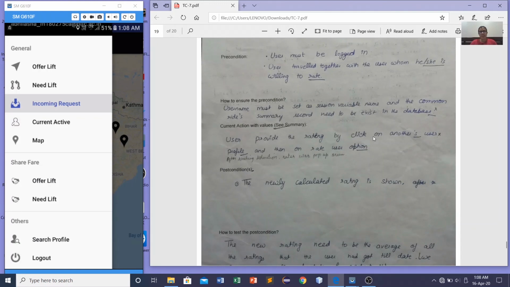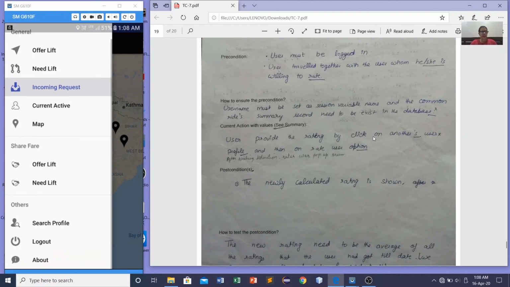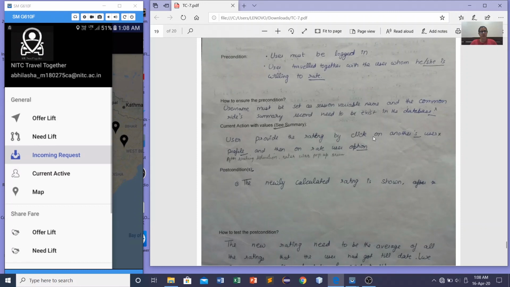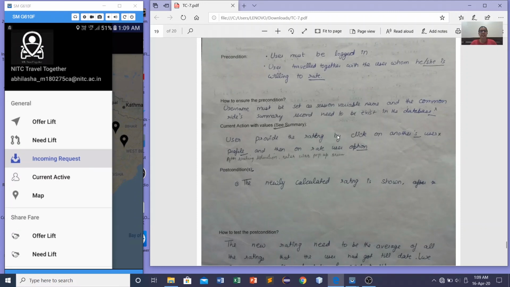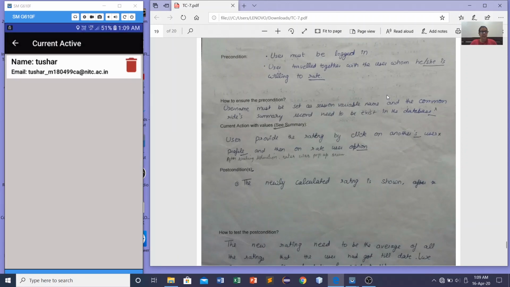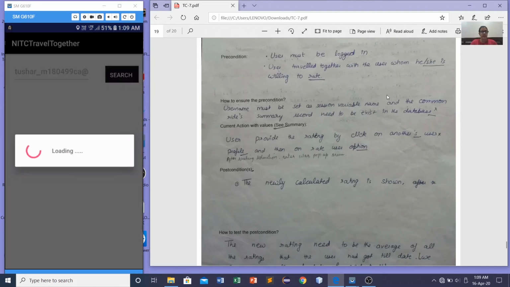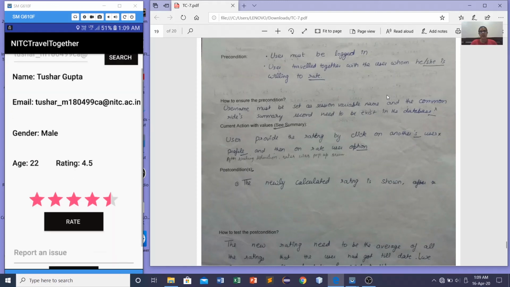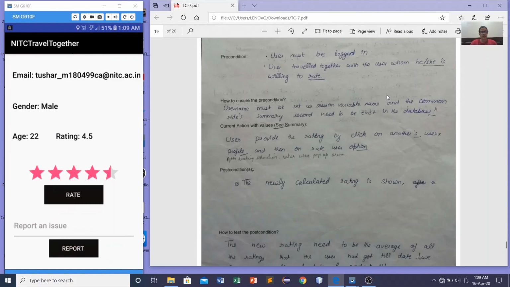This we have changed because while developing the application, we came across a problem: suppose traveler C has never traveled with traveler A. So he should not be able to rate traveler A just by searching his profile. So for that we have made current active, and in this current active only those people will be there who have traveled together. So suppose I will be traveling with Tushar, and once I end the ride with Tushar, automatically this rating page of Tushar will appear, and here I can rate Tushar.